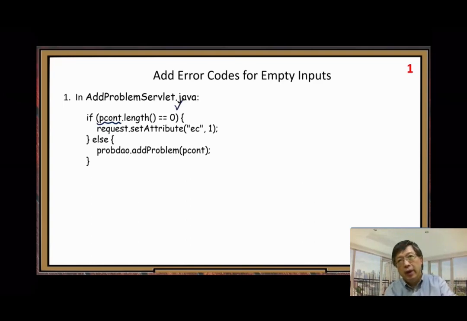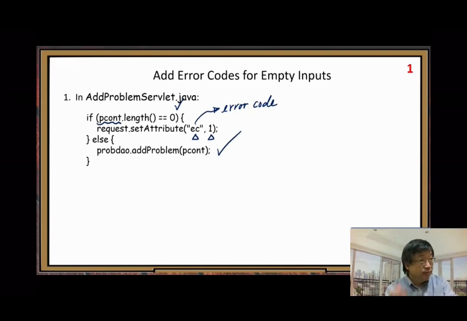If it equals 0, then we assign the error code, the EC. This EC will represent some error code, just a simple way. For the first type, let us just use code 1. If not empty, then we do the normal insertion. So that's the first one.